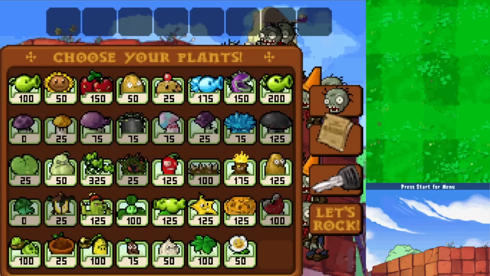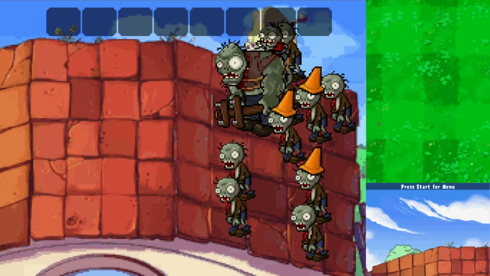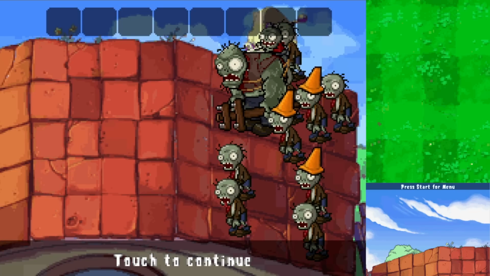So I don't know if I'll use it just yet because the Gargantuar is showing up now. Oh my goodness. I'm a little nervous for this one. So yeah, I'm not gonna be using the Marigold this level. I know I try to showcase each plant with each level that we unlock it, but I need to make sure that every amount of space is used to defend against this Gargantuar. As you can see here, the first appearance of such an iconic zombie.